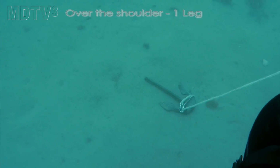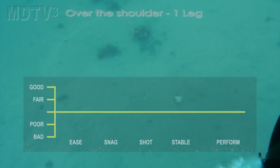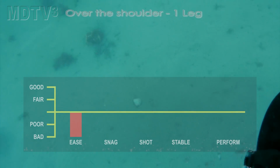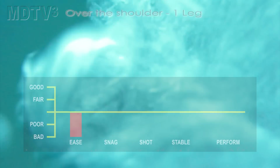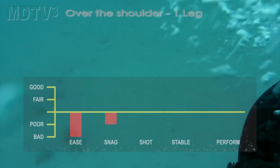So overall, the ease of use is pretty poor. It's hard to reach back when you're diving, and it's hard to guess where the camera is pointed. Since it doesn't extend too much, it's not that much of a snag point, but you probably wouldn't use it diving kelp or a wreck.